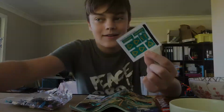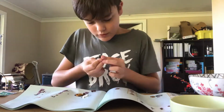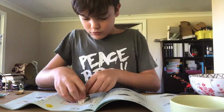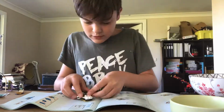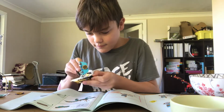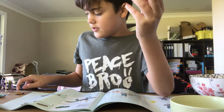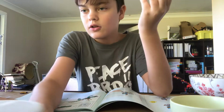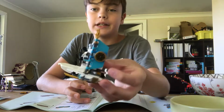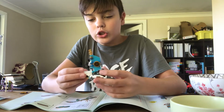I forgot to say stickers. Oh, wait. So in that set, we just got the minifigures down here. You can't see the spiral that well. You've got the amulet. And yes, I had stickers. Just checking on something. It's actually really cool, this little thing. I quite like it. It's actually got a lot of cool little details. Quite nice actually, I really like it. So yeah, let's start building Zippy!